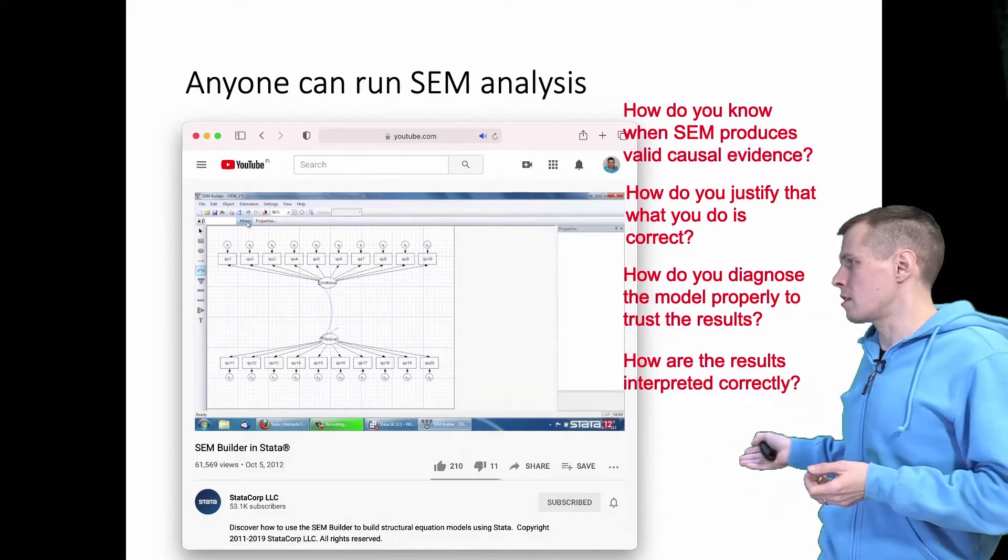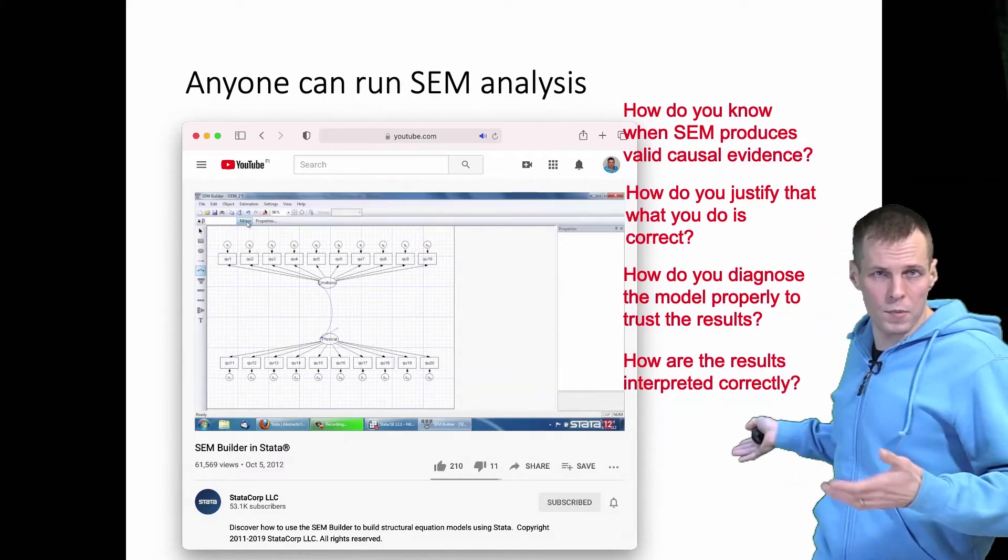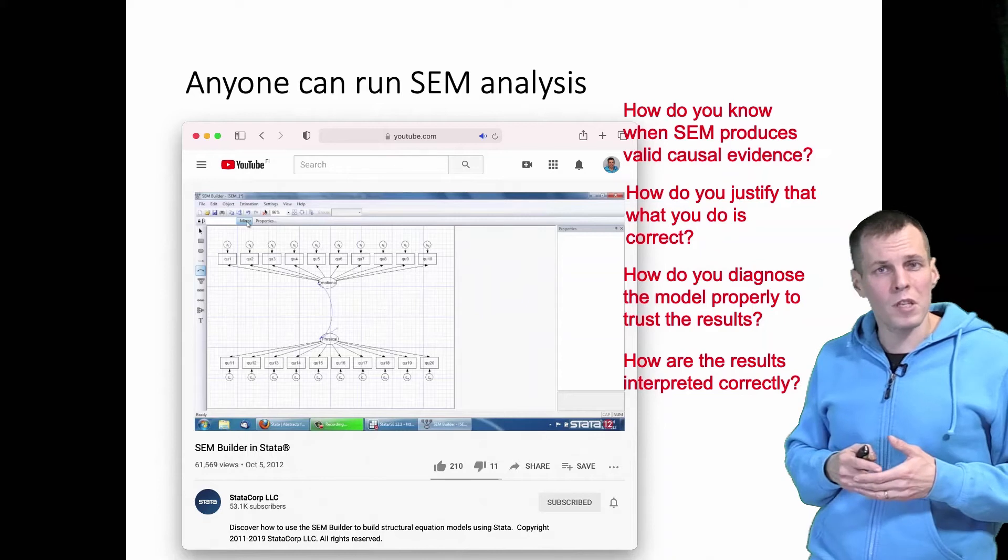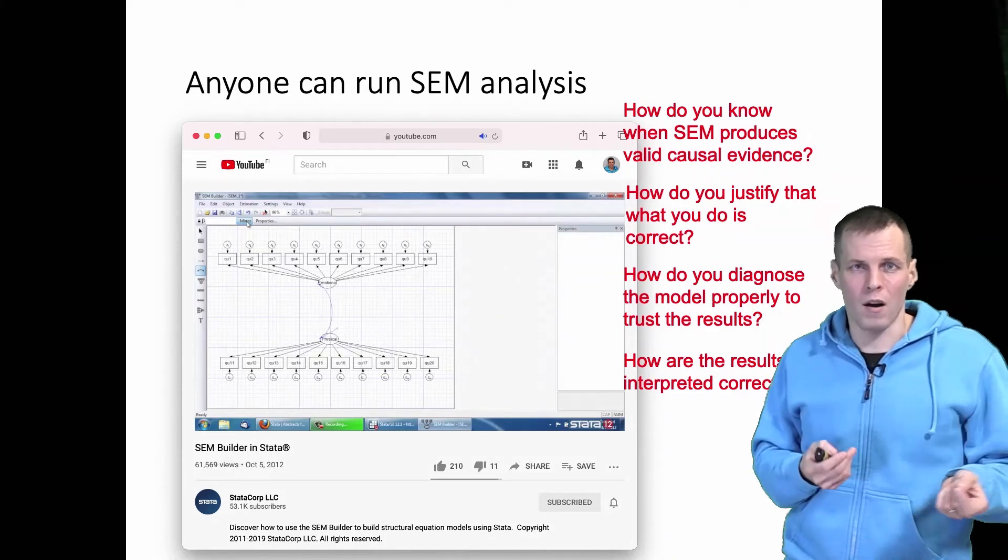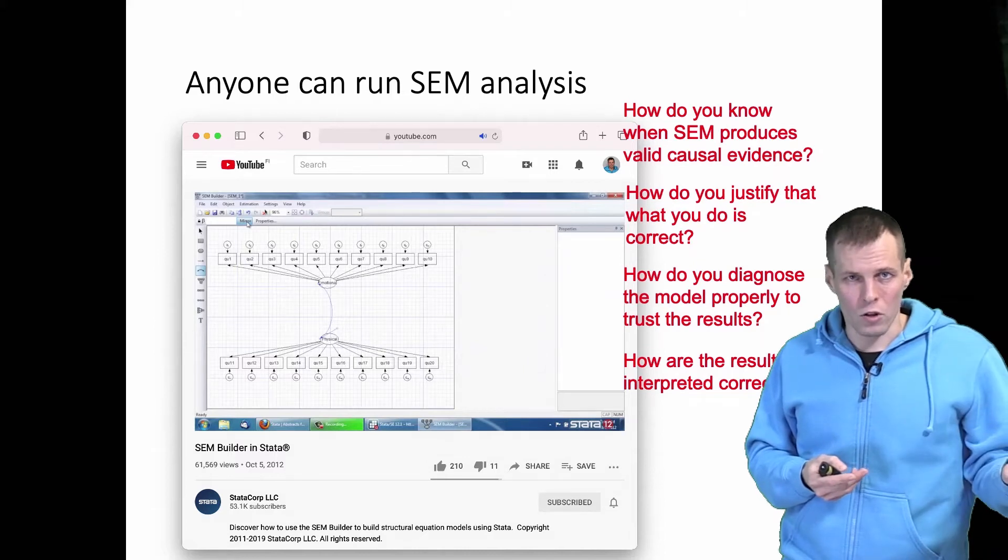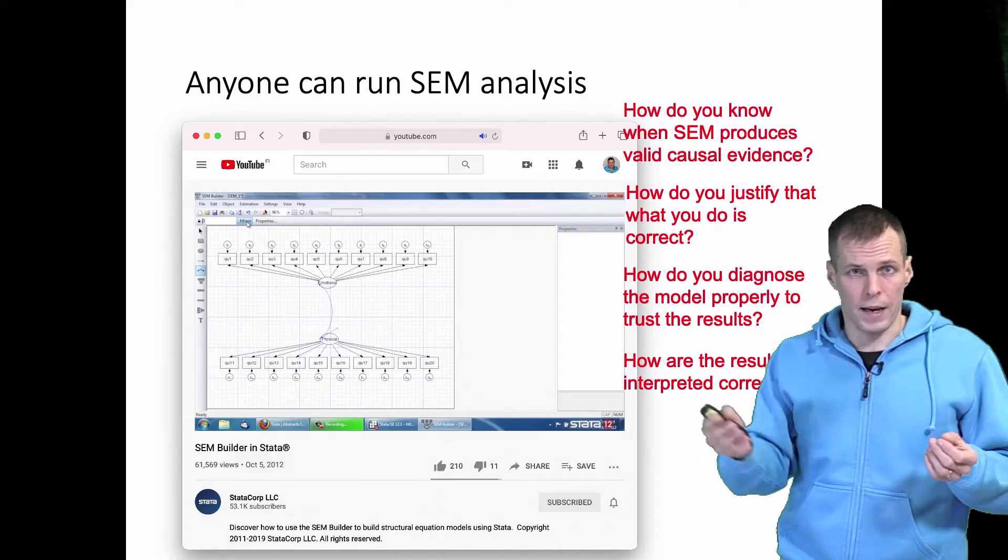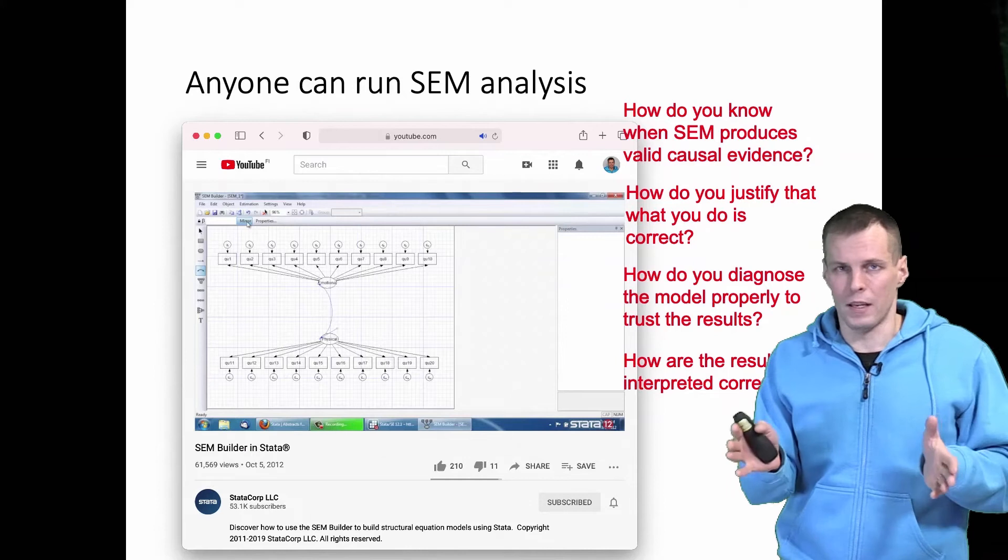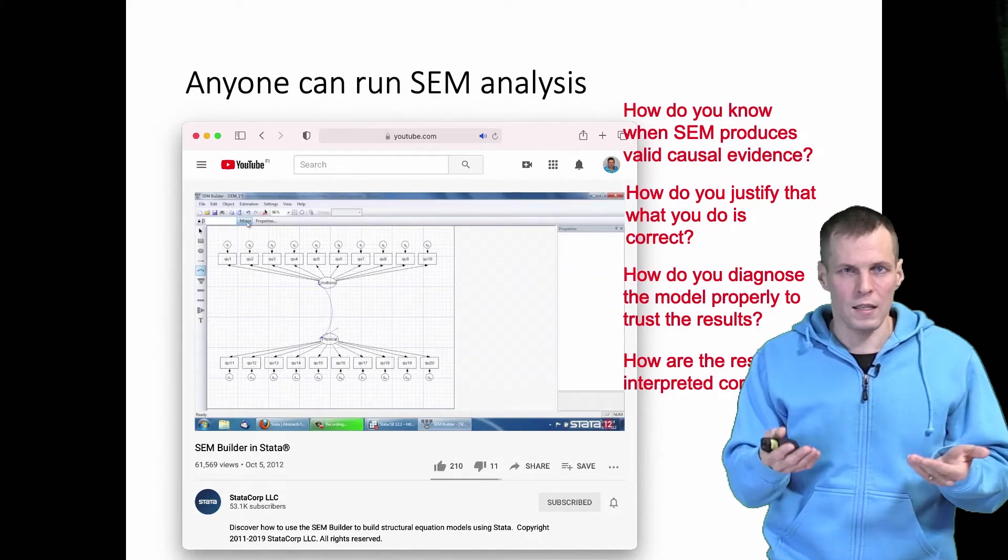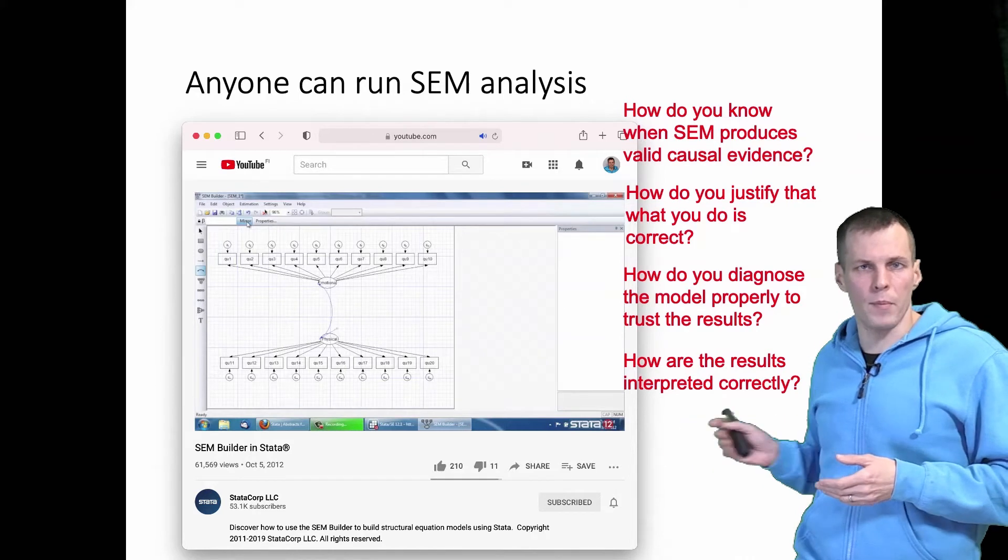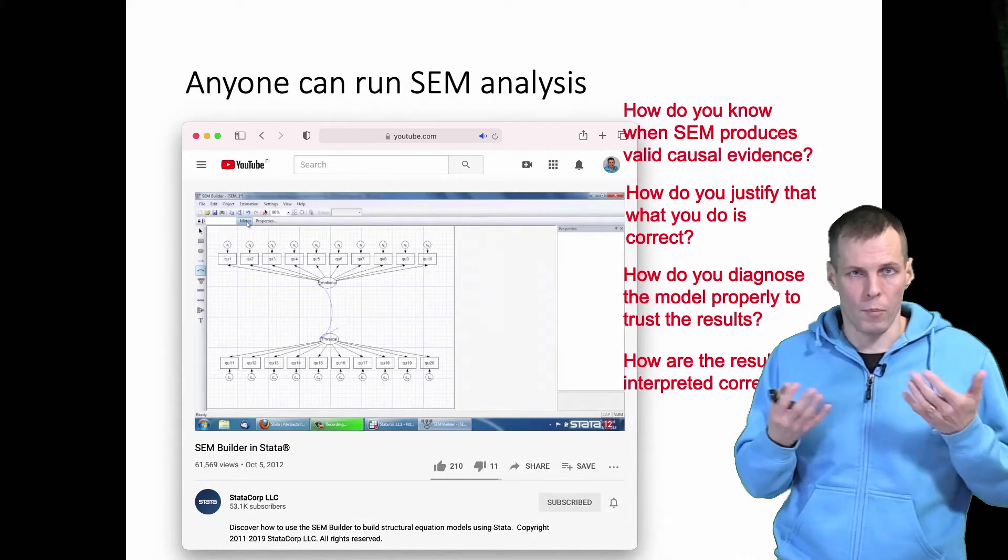And then there's the interpretation, which is a big problem in management research. More generally, people simply look at the p-values instead of looking at how large an effect of a cause is on the effect, instead of whether it is or is not an effect. We should be looking at the magnitude instead of the existence. And that is beyond the capabilities of most people who apply SEM.